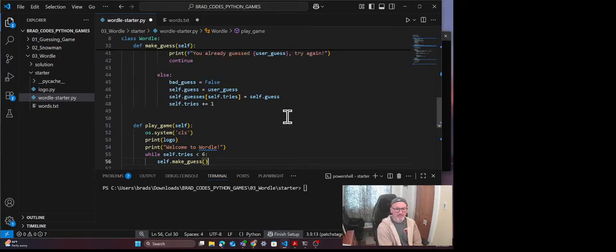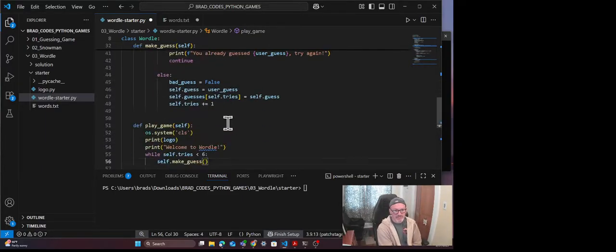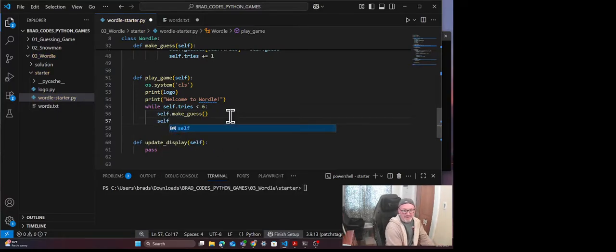Again, good object-oriented programming principles. We want abstraction, so we're abstracting all of the logic of make guess to this method. So again, when we need to use it, we call it, hey, it's all there. It's going to completely handle our guess process. Now, the next thing we're going to call, and again, this isn't going to be very helpful yet, is self.update_display.